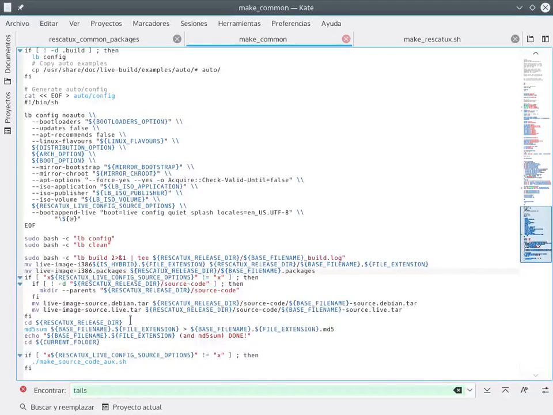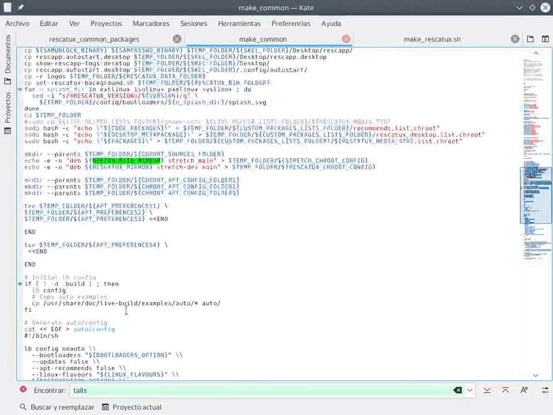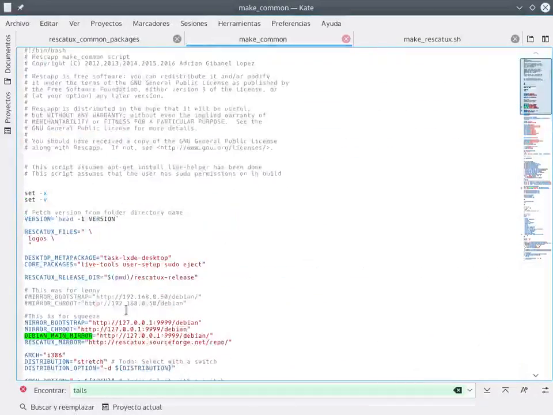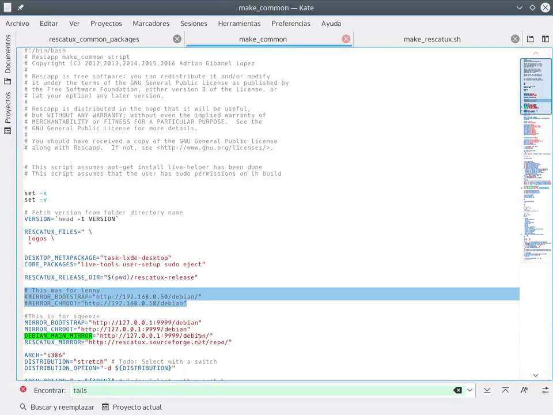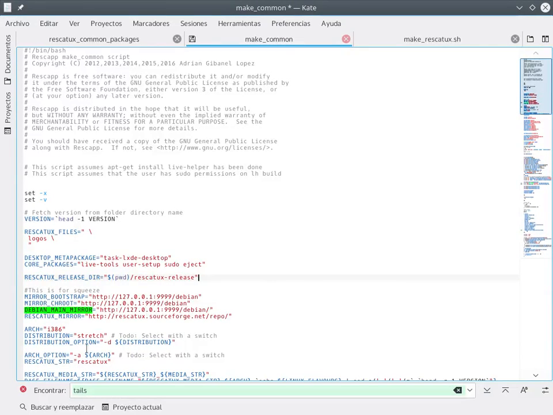So what I want to say is that I think we have finished this. So this was for Lani. Okay, this is for a squeeze. So removed.